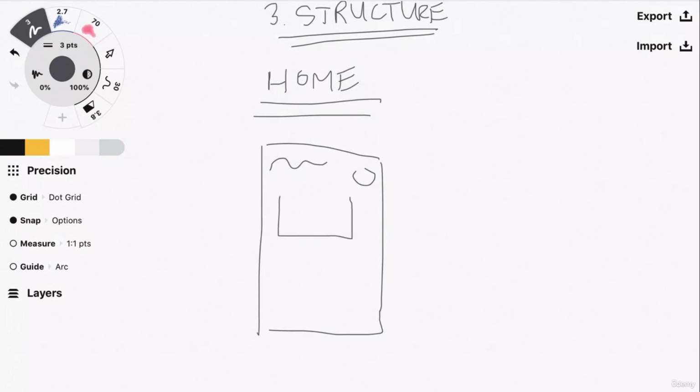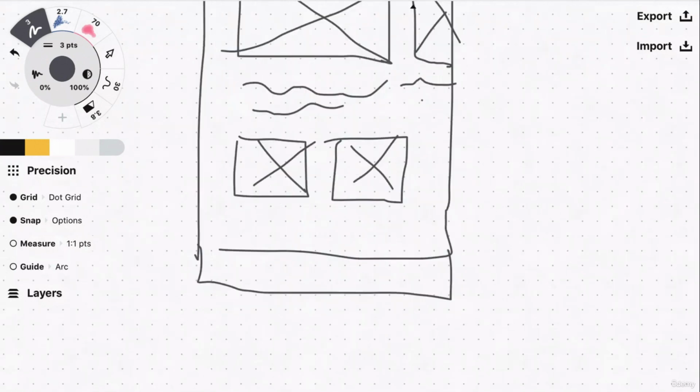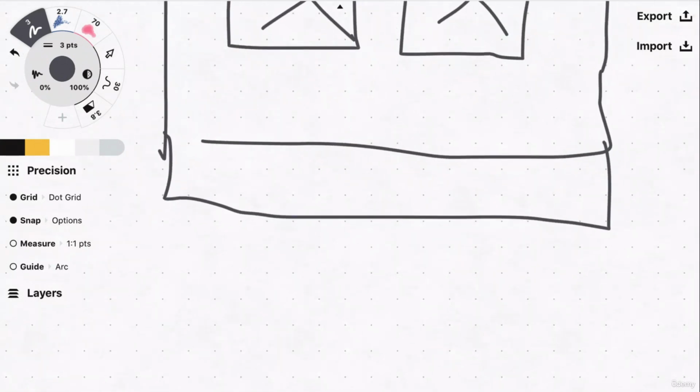I mentioned certain things like having product images at the top. So we can start thinking about that a bit more, what that could look like and what that experience can feel like. Maybe there's some deals at the bottom. But I do know that there is some sort of homepage, so we can create a little icon here.